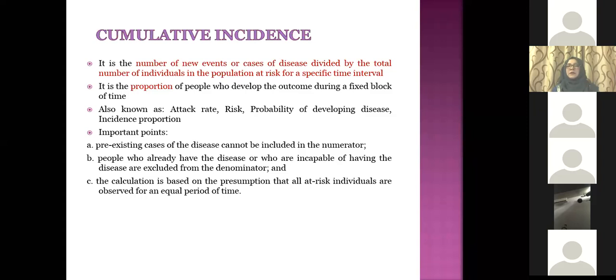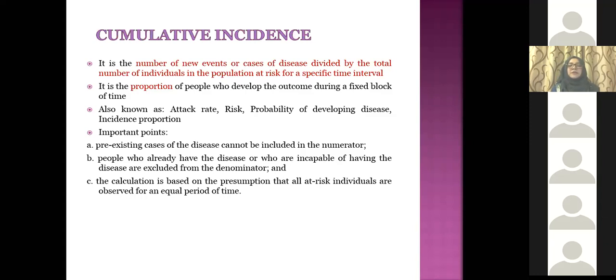Like, if we are taking patients who have endometrial carcinoma, we include them in the cases, but for the denominator you're only going to take the population at risk who do not have cancer or who haven't undergone hysterectomy, because these females can be excluded from the denominator when you're solving any problem related to that. So you're only going to take those females that are at risk of acquiring CA, not those that already have had hysterectomy. Okay, so you have to keep this in mind for the numerator and denominator.